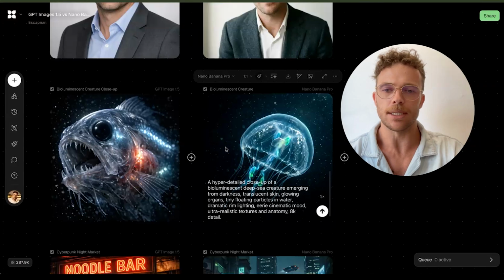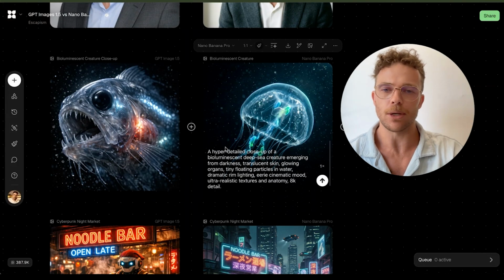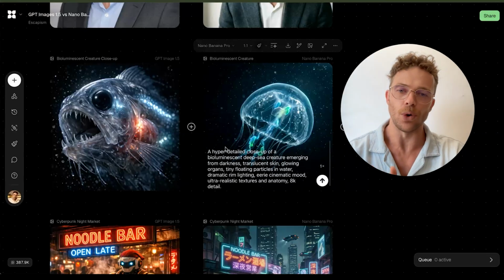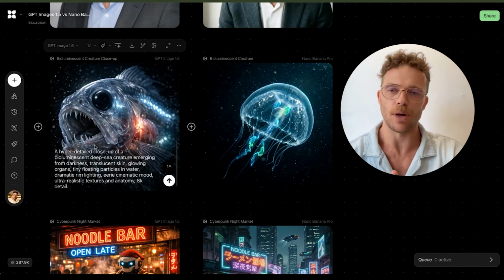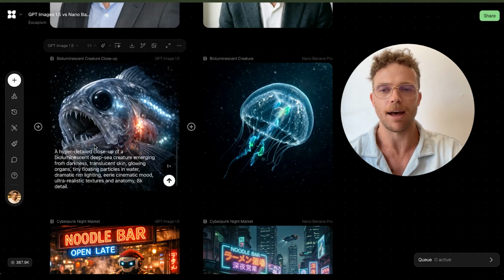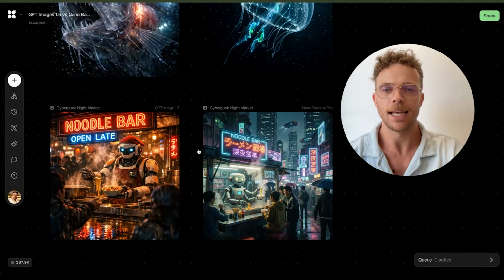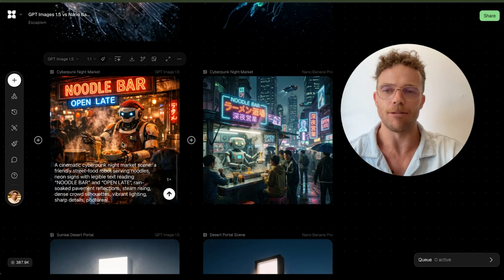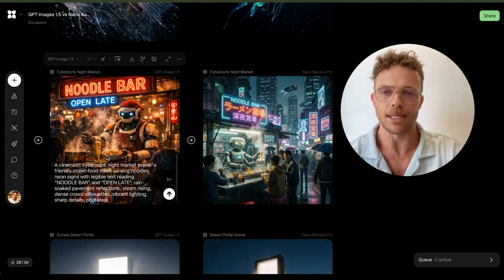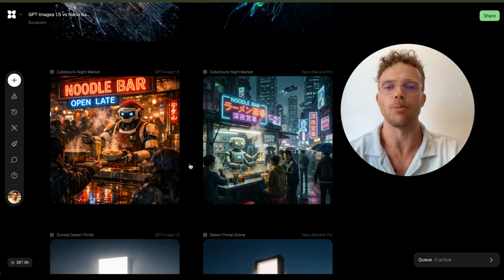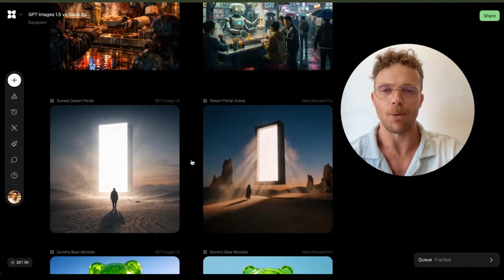This next one was a little bit more of a vague prompt. It was a bioluminescent deep sea creature, so it wasn't anything really specific. But if I had to choose between these two images, I think this one of the fish from GPT Image 1.5 is more interesting. Then we have a scene of a ramen bar, and this one for me, it just doesn't strike the same realism as this one. This one looks as though it could be from a movie scene. So again, GPT Images 1.5 wins that one.